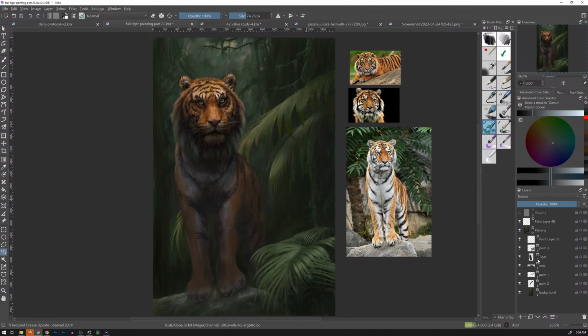While we're here, doing some overall changes, I'm going to jump into Palm 3. And I'm going to change this to an overlay layer. Overlay, there you are. A dark gray. Darken that whole thing up.